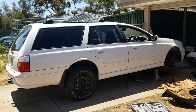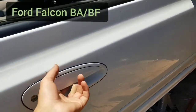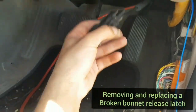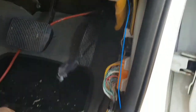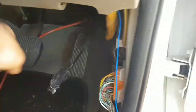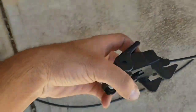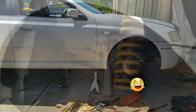G'day guys, I hope you're all going well. I've got the BA wagon today, and you're probably watching this video because your car has a broken or damaged bonnet release flap and you've been using some locking pliers to undo your bonnet. Today I'll be showing you all how you can remove and replace your damaged bonnet release cable mechanism. You can get new ones on eBay or from the dealer, and that way you can flap into the future with no stress.